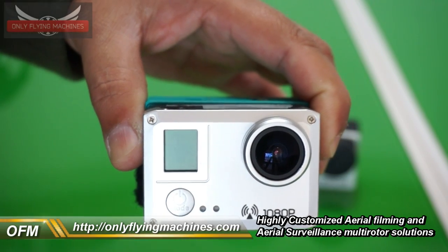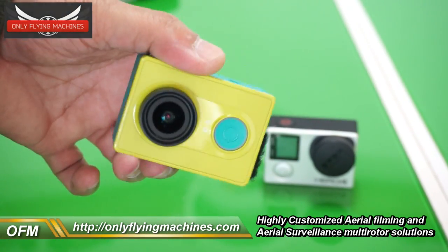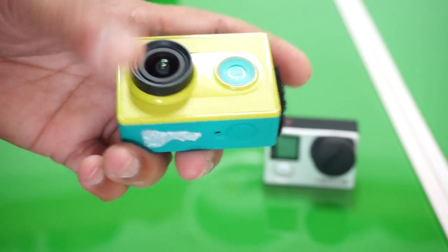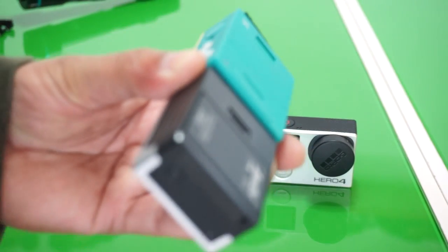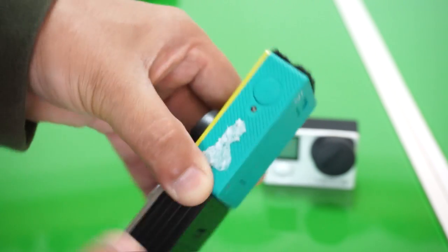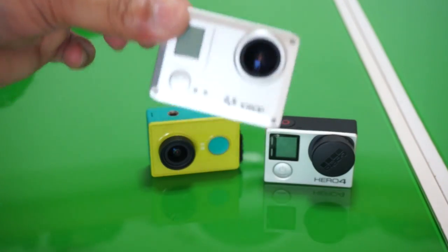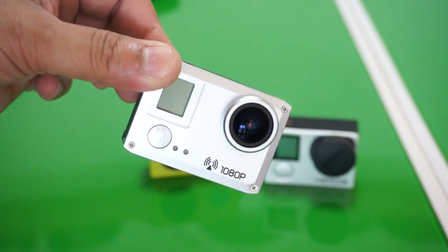A tad taller as well, because we have seen that Xiaomi is a tad taller or bigger than the GoPro camera, and that's why it doesn't fit the FYG4 exactly right, perfectly inside. And for the thickness, once again, Xiaomi is thicker or fatter than the ECMOV S5000. That means the ECMOV S5000 will fit the FYG4 or other GoPro gimbals just perfect.